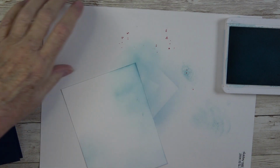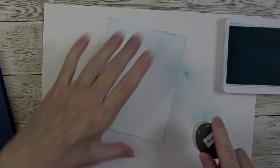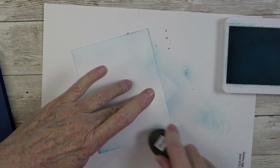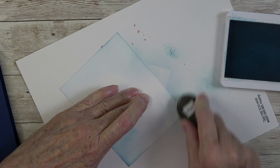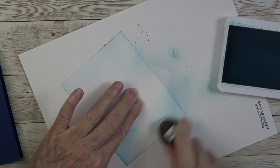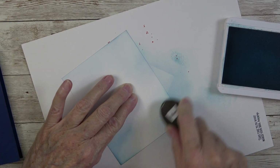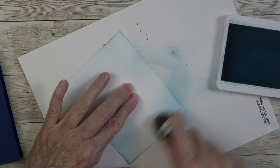Yeah, I got a little bit of ink on my finger and I smudged it right there. See this little smudge? It's okay. We'll cover that up with a snowflake or something beautiful. Never feel like you've messed up a piece of cardstock, because many times you can cover up your little boo-boos.